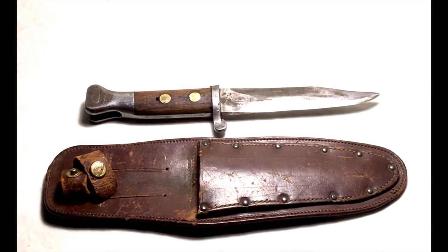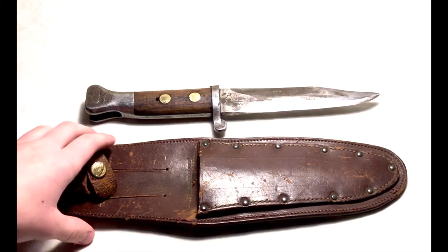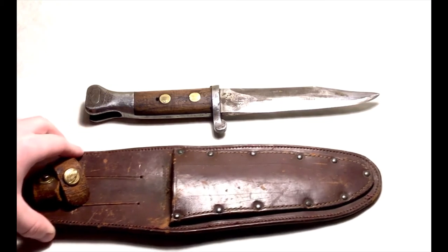And today's item that I'm going to be showing you is a Boer War bayonet that's been converted into a World War I trench bayonet. Now, what's really fascinating about this item is the amount of stamps and markings on it, which I'm going to show you in a second. But first, I'm going to take away the bayonet frog, but we'll take a look at that later.